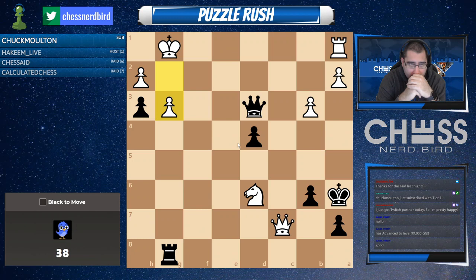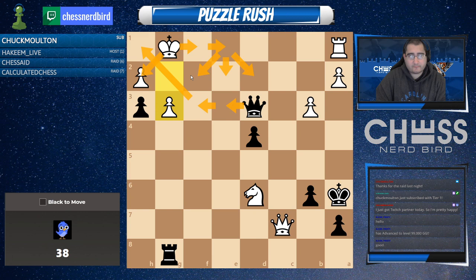All right. I feel like this is right. I feel like this idea, forcing the king up, taking here with check, forcing the king back, is right. Okay, so I'm gonna go for that.